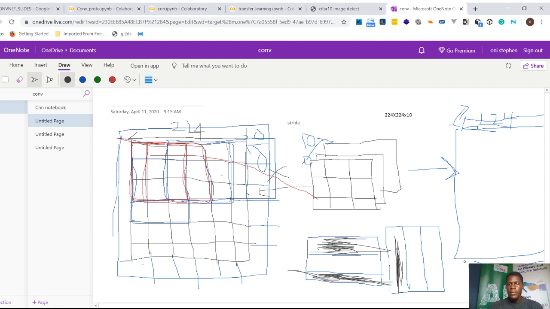So this one is for discovering the horizontal edges, and this one is for finding the vertical edges.